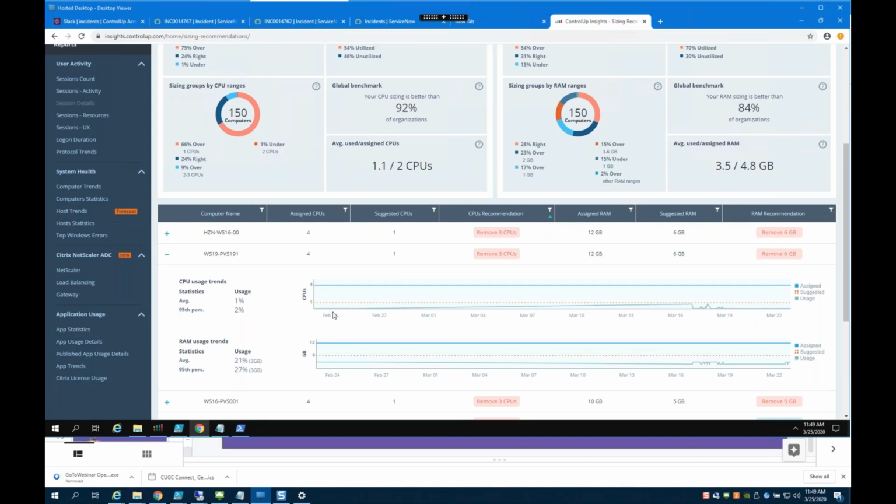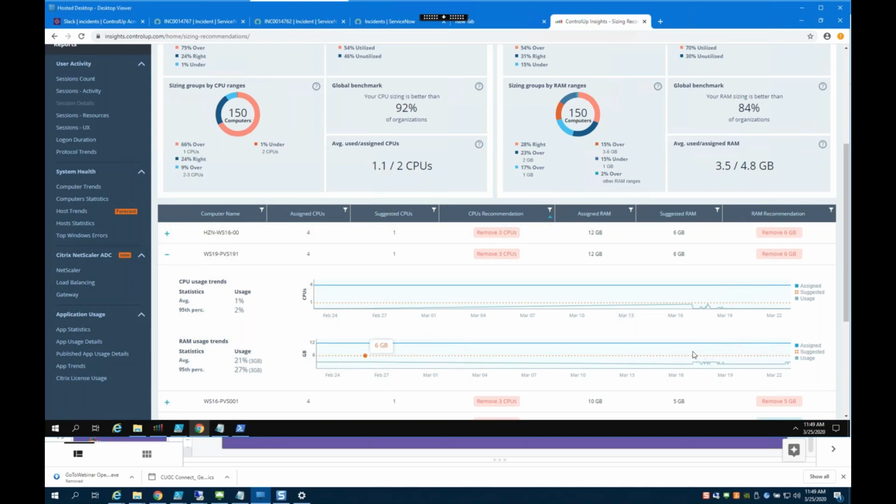For this particular machine, we can see its CPU utilization at the 95th percentile is 2%, and it averages 1% utilization. Now, that doesn't mean you should necessarily remove all those cores, but if you're looking at this, you can see that it never exceeds like 19-20%. It never exceeds 1 core's worth of CPU. So why are you giving it 3? Let's take away 3. And then the same for memory. If we're looking at memory, we can see that we've got 12 gigs of memory assigned. There's only 3 gigs that seem to be being used here.